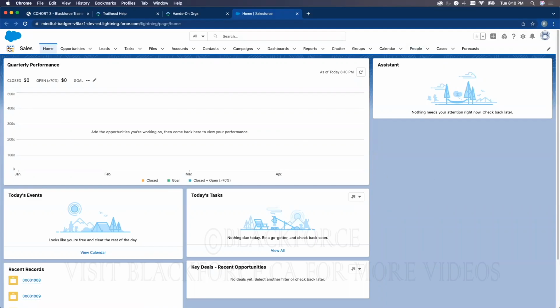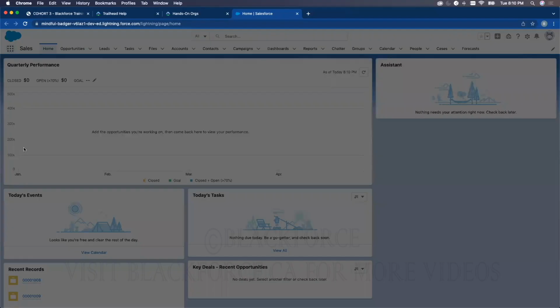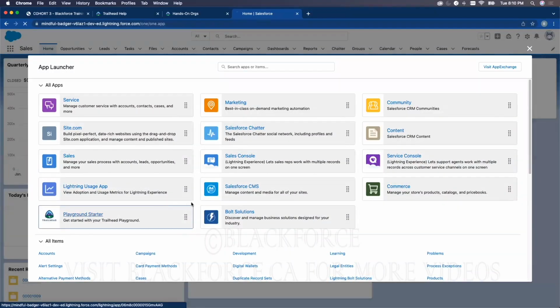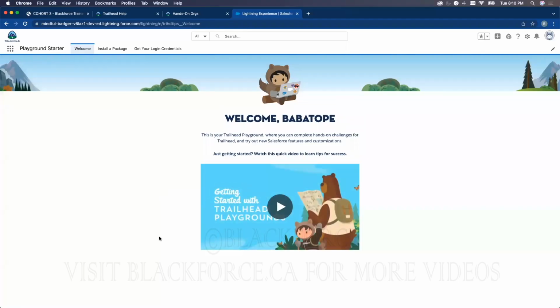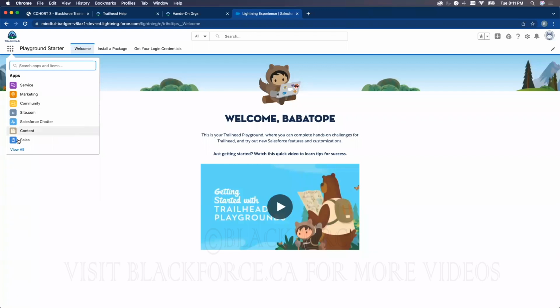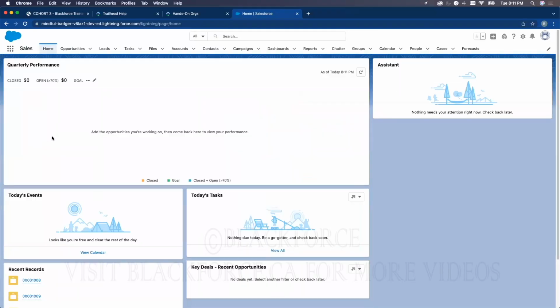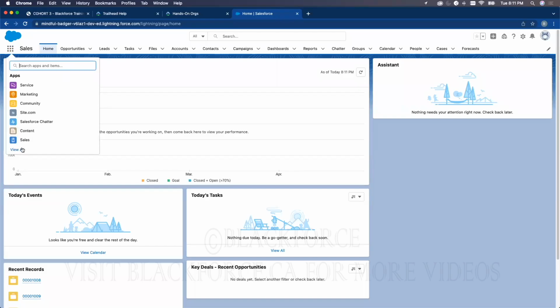Remember, this is the app launcher. For some of you, this is what you will see when you just launch your playground. This is fine. Yesterday, we talked about the app launcher. The app launcher is where you switch to different applications that Salesforce has designed for you to use. Alternatively, if you're good with Salesforce, you can also create your application. So the app launcher is where you go to switch application, okay?